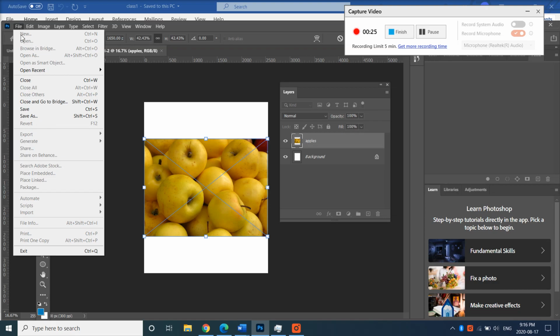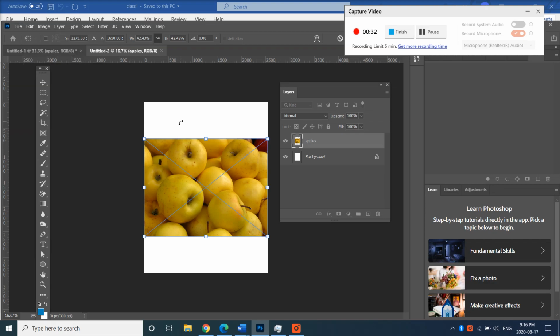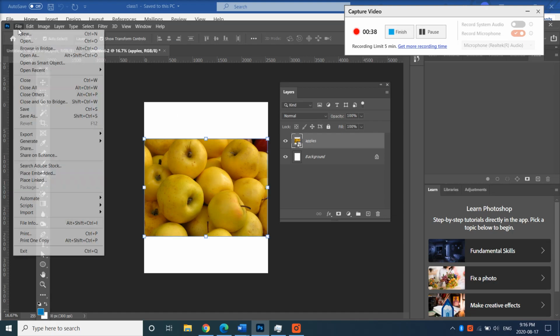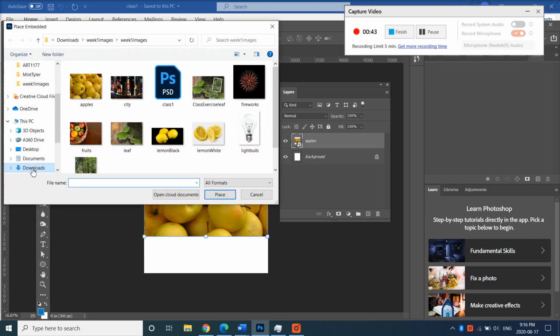Sorry, you see that if I go to File, Place, Embed It again, everything is grayed out. I'm not actually allowed to do anything. And the reason is because you have to press Enter after placing something. So go to your keyboard, click Enter. Now you can place another file. File, Place, Embed It. And let us place fruits.